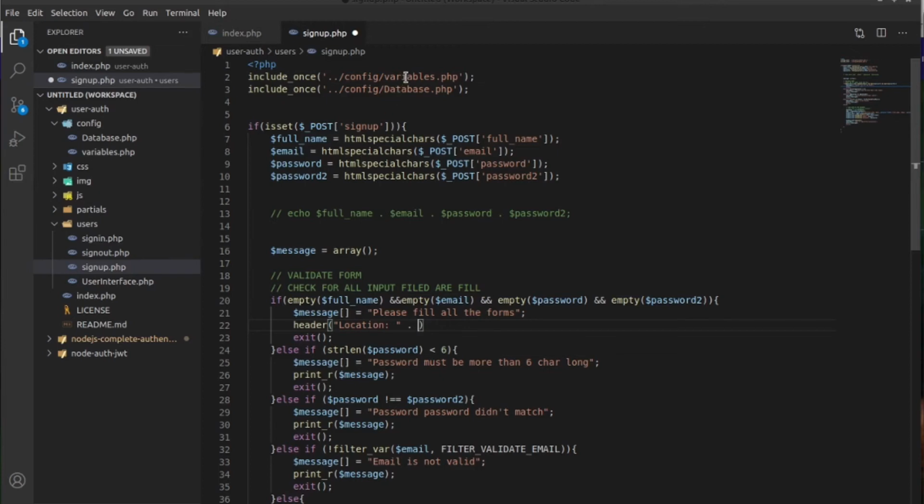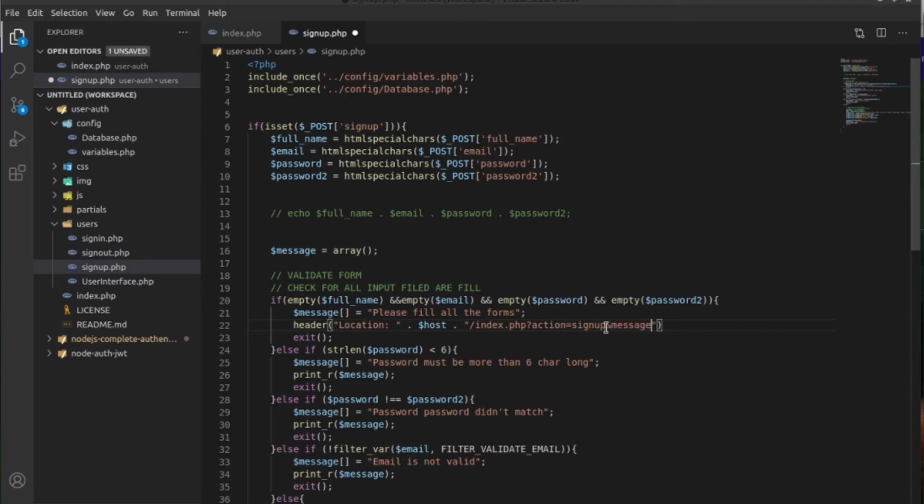Let's use the host from variable.php. Host dot slash, it would be index.php with a question mark. Action, it will have an action with sign up. When we are using another parameter, we can use an and sign here. Here we are going to pass our error messages.